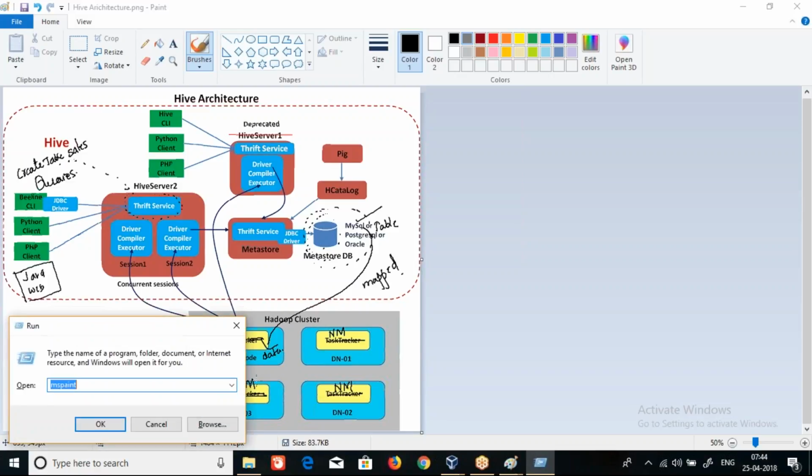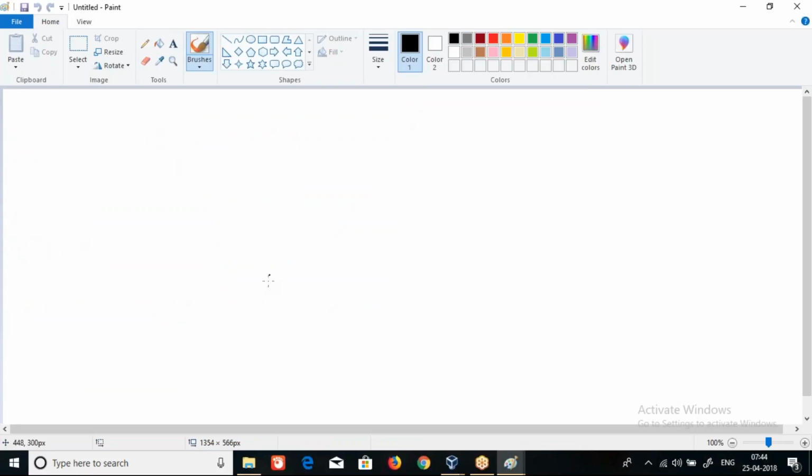Just for the sake of understanding, if you say create table sales, by default a folder will get created in the directory /user/hive/warehouse/sales.